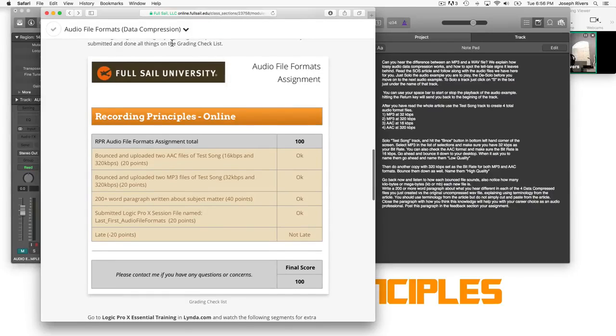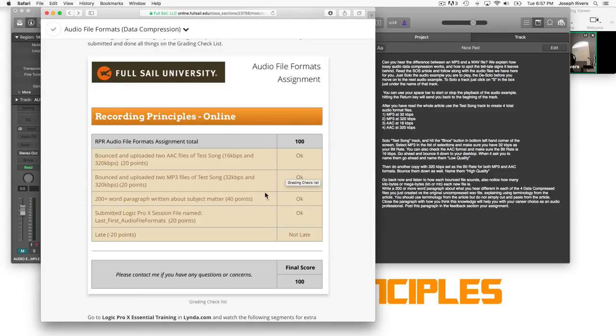have this grading checklist. The grading checklist is what myself and all the other instructors will actually use to grade your assignment. So this will help you know exactly what we're looking for to make sure that you've actually done these assignments and have data to give us so we can look at it to help you as far as understanding. For instance, there's one where we actually ask you to physically create a recording, and we get to hear this recording, and we'll point out to you, hey, these levels weren't done right. I noticed that this was done incorrectly, and we'll point these things out to help you understand and really truly get the concepts. So always use this grading checklist to help you out as to what's happening.